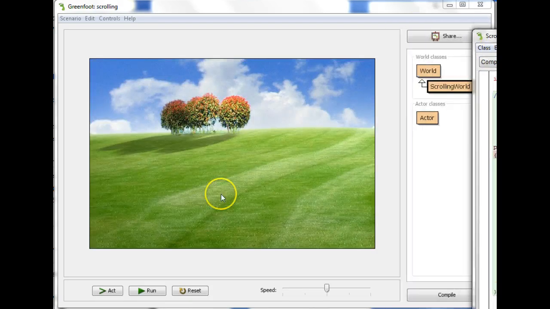Yeah. So now I can see the ground, and then when I get my character, I can always make him move up into the sky if I want, or over that way. But anyway, that's the initial setup, and then we'll talk about the steps we need to take to actually get the guy moving in the world and making sure we're not moving off out of the world and stuff like that.